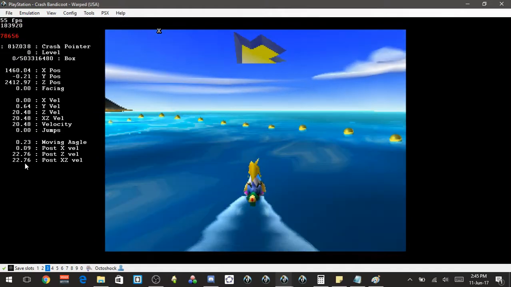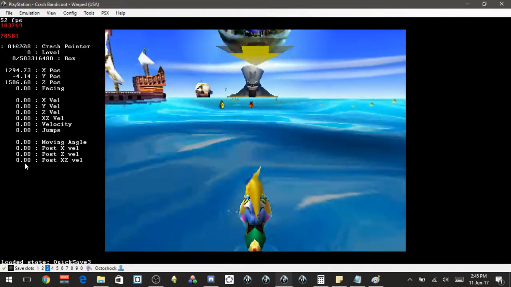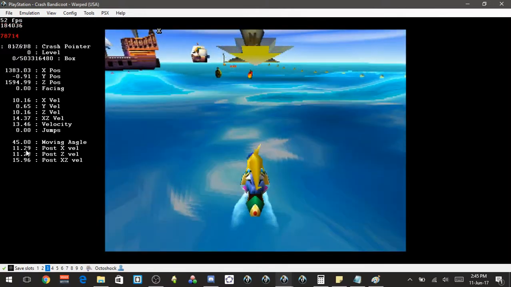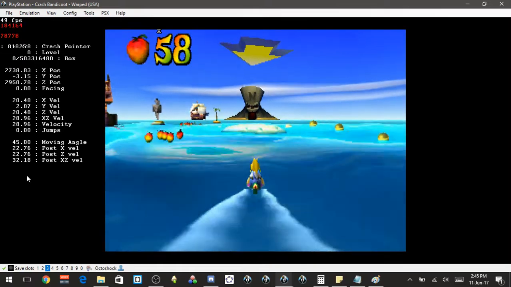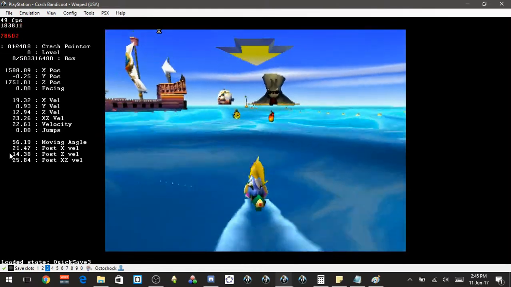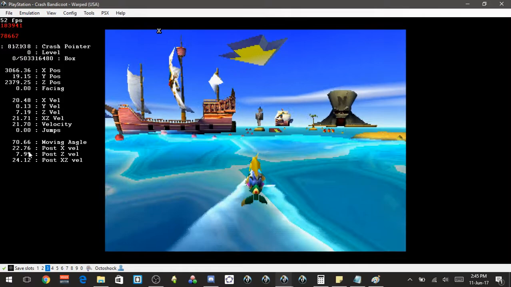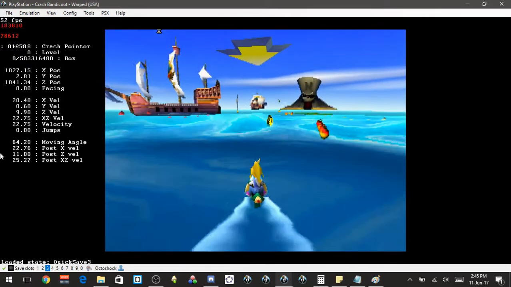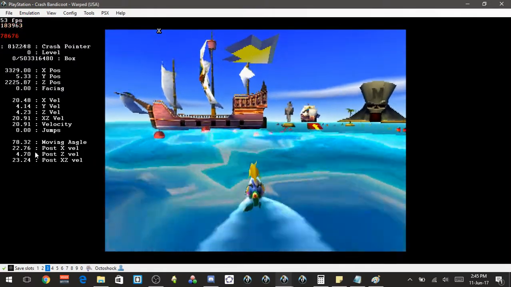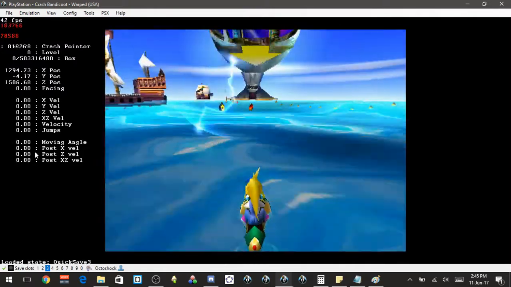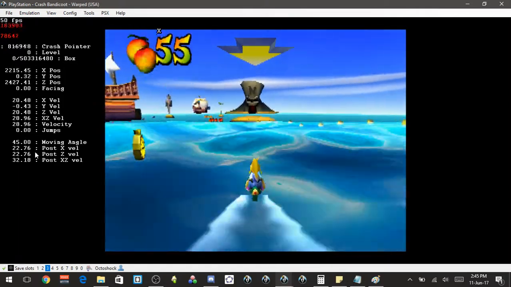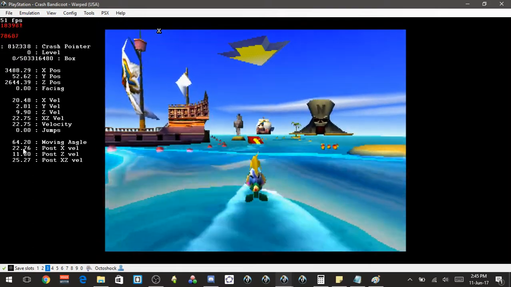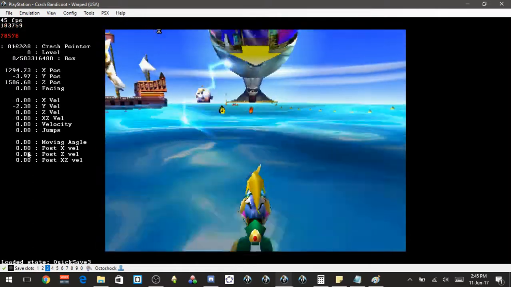I'm glad you asked. So basically what happens is, watch my x velocity here. 22.76, so is my z. But watch my x velocity here, 22.76. Watch my x velocity here. That's not good because I went past 45. How about here, 22.76? So then the only difference here is if I turn, it doesn't increase the x and lower the z. It just lowers the z.